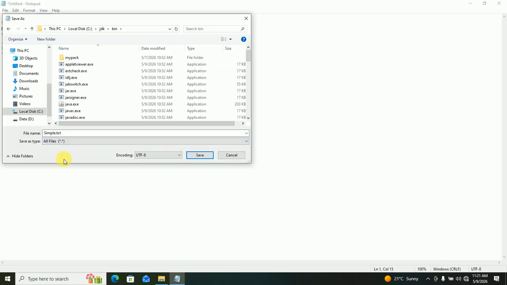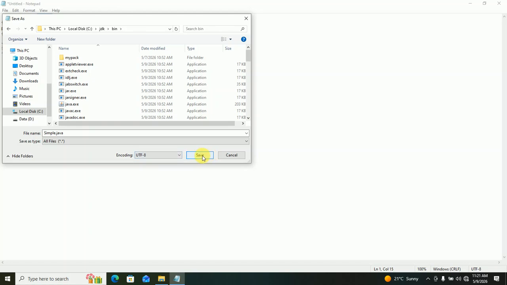After that, I have to click OK. You always have to check that it has the extension .java, Simple.java, and check very well both of them, Simple.java and Save as type All files. This is a must. If you put text, it will be a text document, it won't be a Java file. You have to make sure that it is All files.